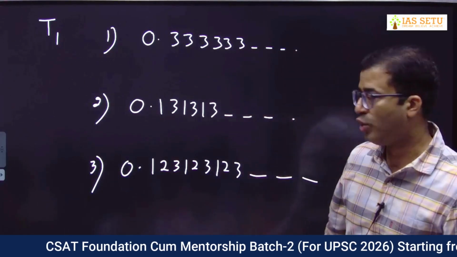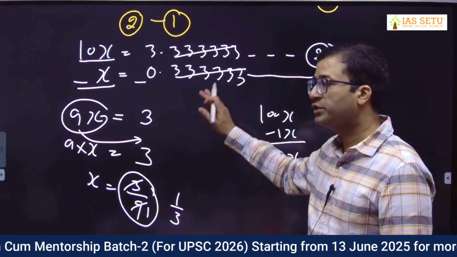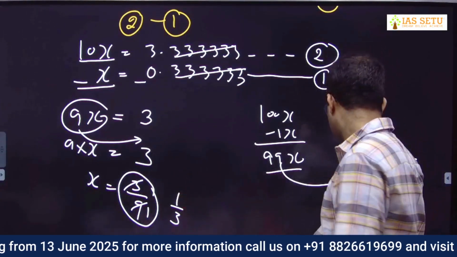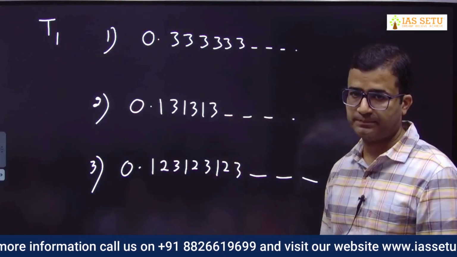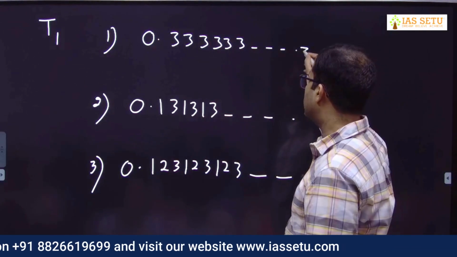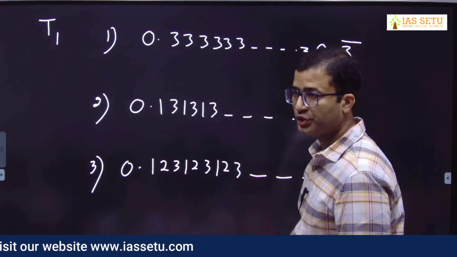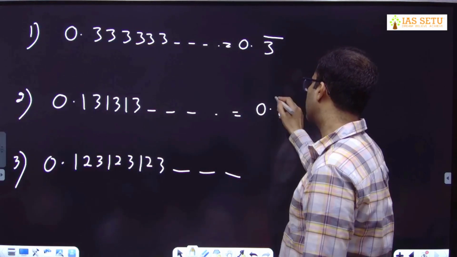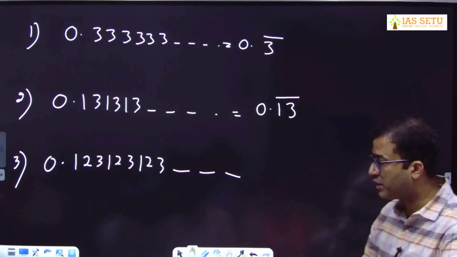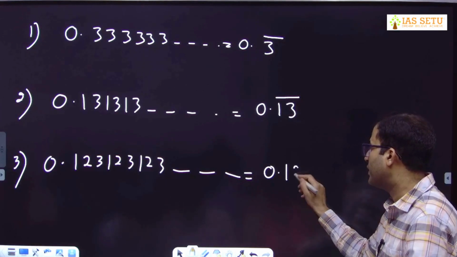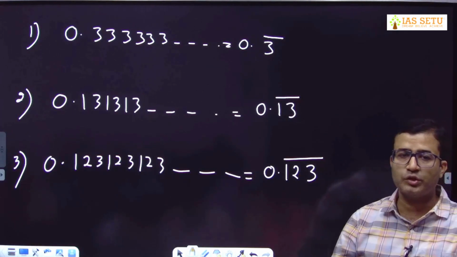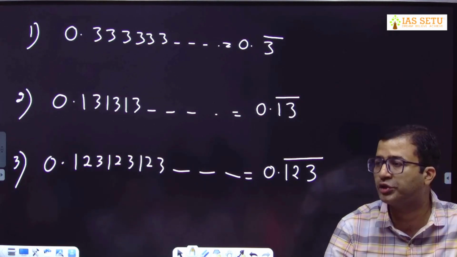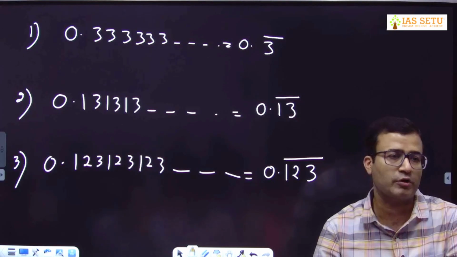I have 2 options. Option number 1, I tell you this method, which is time consuming. Okay? Sometimes confusing also for some students. Or alternate is, I tell you the shortcut. Now we write it as 0.3 bar on 3 because this 3 reoccurs again and again. Second question I write 0.13 bar on 13. This 13 reoccurs again and again. This is 0.123 bar on 123 because this 3 digit repeats again and again. जो भी digit repeat हो रहे होंगे उनके ऊपर बार जाएगा. 1 2 3 reoccur again and again. That's why we put bar on 1 2 3.